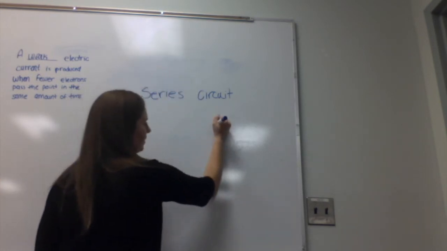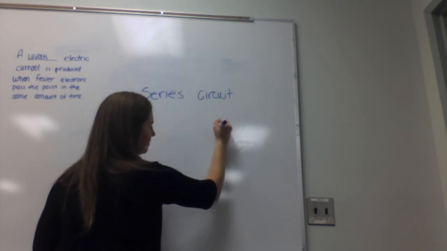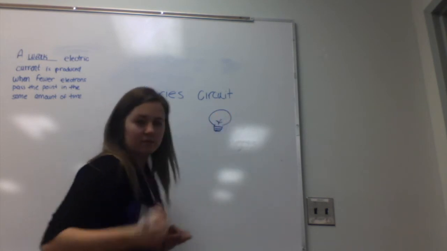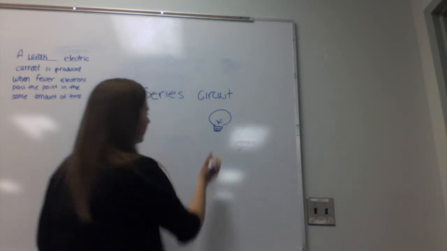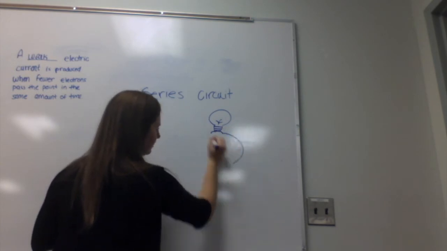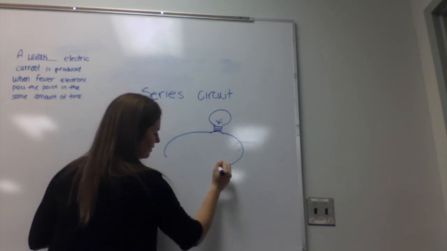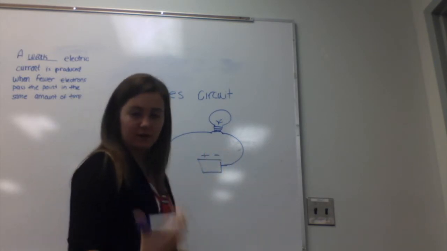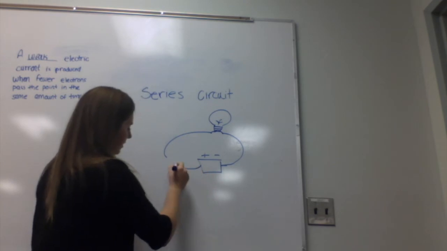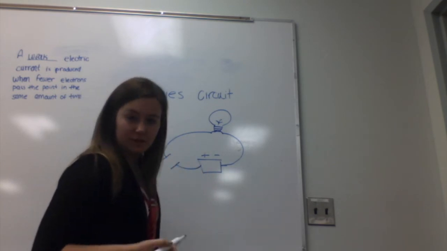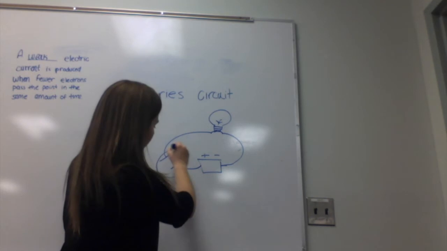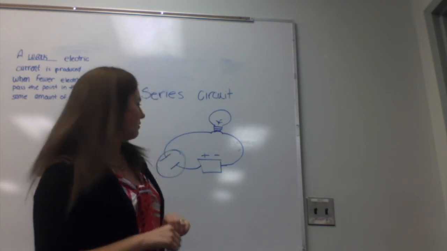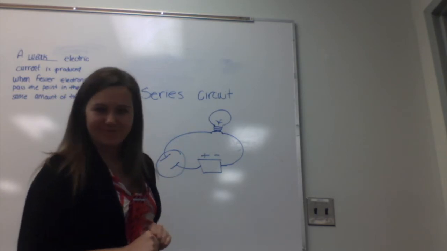So you're going to have your light bulb. And that is what we are trying to get to work, just like Miss Goodrich struggled with this morning. Then you're going to have wires, and they're going to attach to a battery, okay? So here's our battery, and that's going to be where our energy source is coming from. Then we're going to leave this open, so we're going to create an open circuit. And that is where we're going to plug stuff in to test the conductivity of something, which we'll move on to later. Alright, so go ahead and finish drawing this, and get ready to move on to the next page.